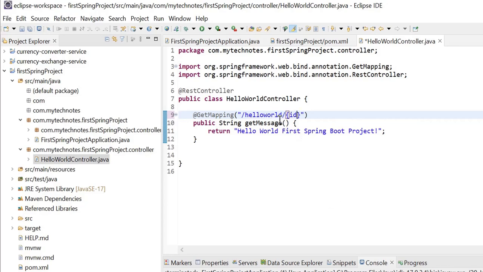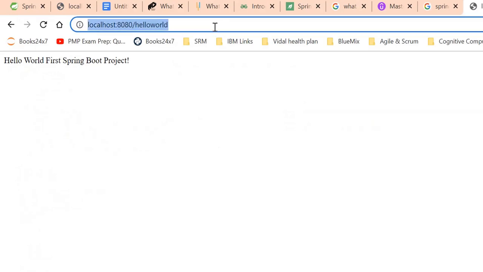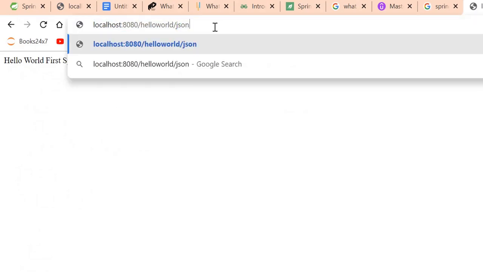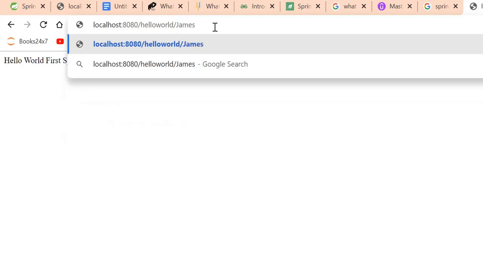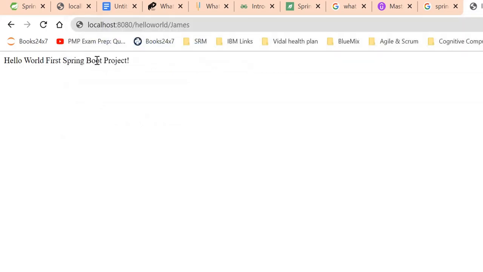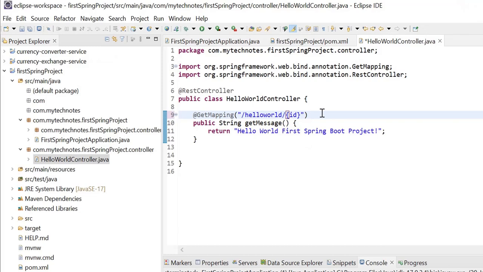Say if you want to see hello world JSON, or hello world James, and you want to see the output as hello world James. That can be done through parameter handling.